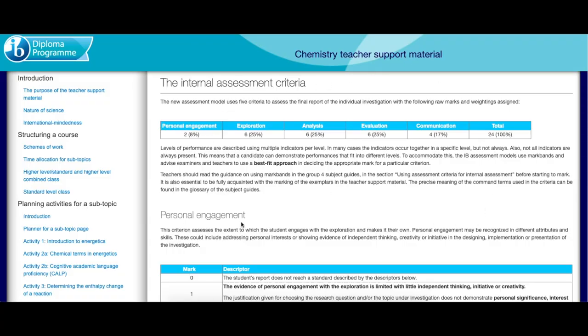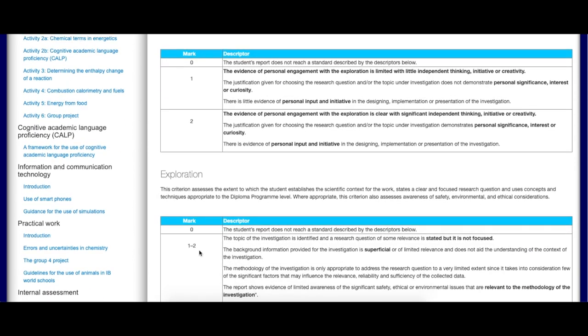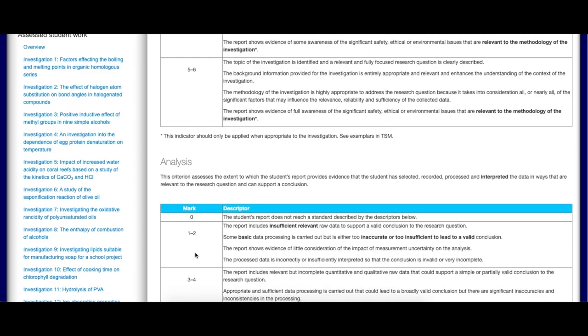This type of determination of vitamin C or ascorbic acid has been done many times, especially with orange juice. So immediately it sets a tone with the examiner that this is not something that is very original. And unless there's some deeper explanation as to some specific research question or some great engagement with lots of data and rigorous procedure, immediately this is going to score one out of two for the first criterion, which is personal engagement. This particular page is available on the internet as the chemistry teacher support material. And here you will see the way that the marks are given, the 24 marks. Personal engagement, it says here, requires all of this. What the student's done immediately, of course, is chosen a question that is limited in the sense that it's been done many times before. So therefore, what evidence is there that this is some kind of deep, personal question that was generated by the student?